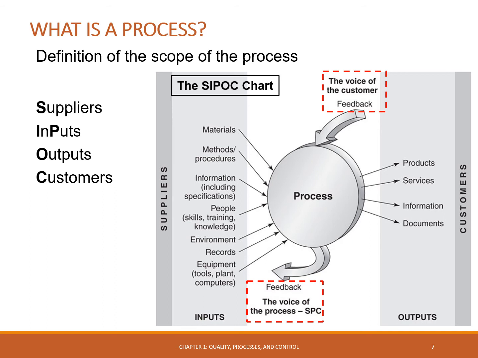Another feedback channel can be created through the appropriate documentation of the process definition, inputs, and outputs. This documentation is what we call the voice of the process, and it will allow the collection of reliable data about the process. With that, statistical process control analysis can be performed, and actions can be taken to improve the process to prevent failure and non-conformance with the requirements.